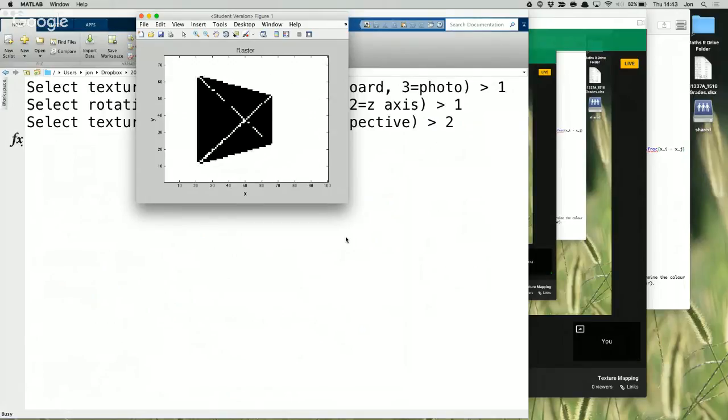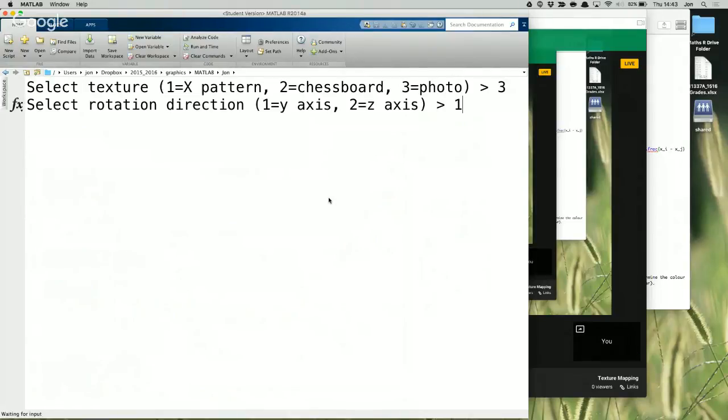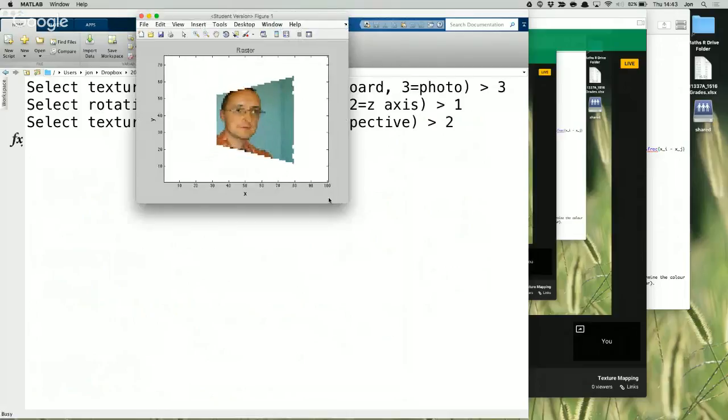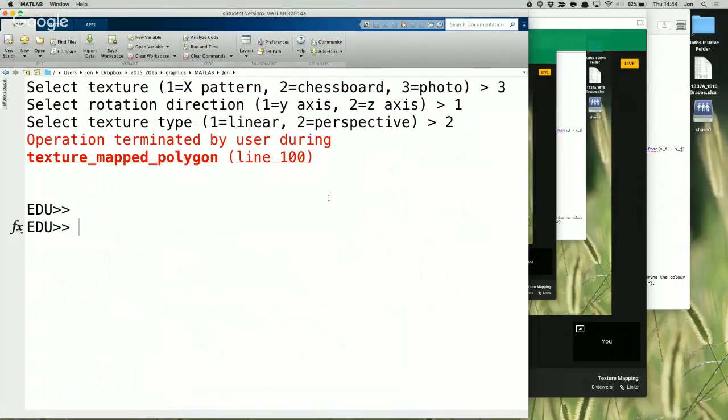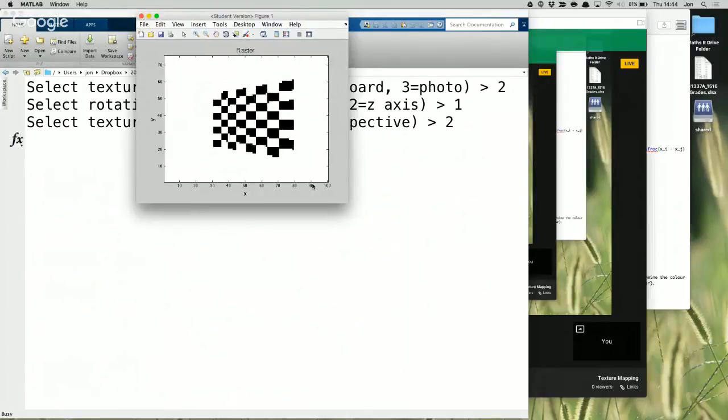Slowing down for a bit, don't know why. So what does that look like when I've introduced Killian back in? Okay, he's no longer skewed. So the photograph is maintained. There's a bit of a fake perspective going on; I've enhanced it slightly just to overemphasize the point. And an interesting one is if we do the chessboard. You can again see it's a bit blocky because I've reduced the number of pixels, but you can see it sort of works.